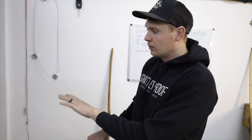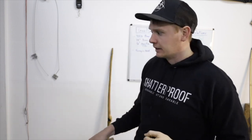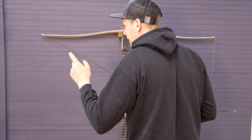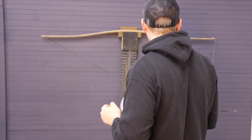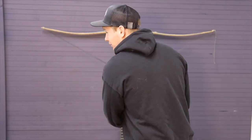And I primarily do that because that makes it easier to take readings with calipers to look for a limb twist. So once we do this and see where we want to remove wood, we'll go put it in the vise and check for a limb twist real quick. That way we can proactively take care of that if anything looks like it'll happen, or before anything looks like it'll happen. We've got a really, really good start.